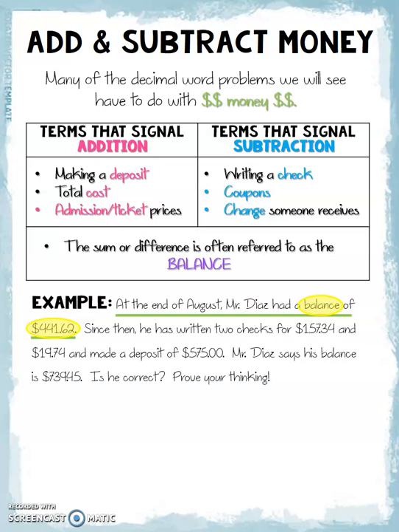I can't do anything with that number yet, but I'm going to keep it in the back of my mind because I know it's going to be important in order to help me solve. Now the next sentence is quite long, so I broke it up into two different parts.